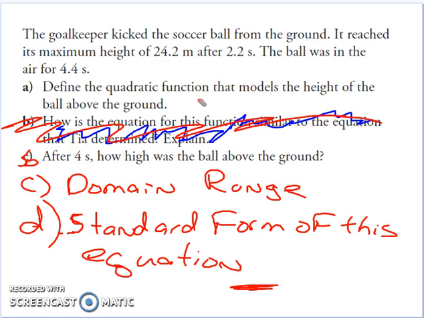So what we're going to do is create a quadratic function that is in vertex form. Why am I using vertex form? Well, it tells me the maximum height, and it gives me the vertex, and it gives me another piece of information, so vertex form is probably the best to go from here. The key of the modeling is height is another big clue. I'm then going to find how high the ball was after 4 seconds. I'm going to state the domain and range, and I'm going to put this in standard form of the equation as well. All right, so let's get started.